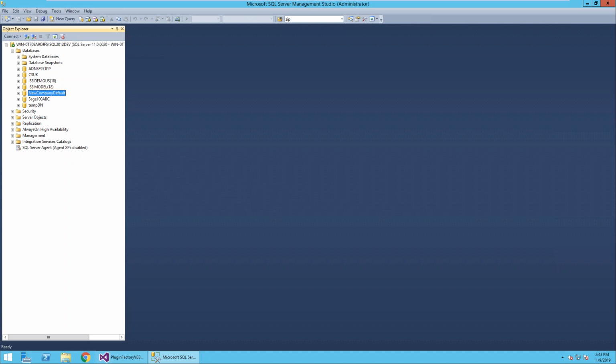You can just create a new company with the new company wizard, then register it with your license. So the objects created will have your developer ID in the name. I'll use new company default as my development database. And then you need a test database, and that can be any database. We'll use the demo US database for that. That's going to be where we're going to install our plugin and make sure that it works properly.